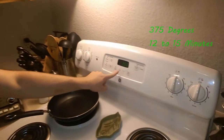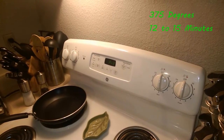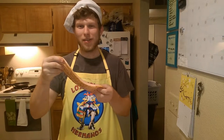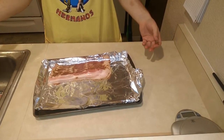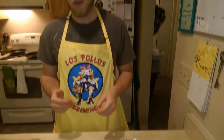Alright guys, so now we have to preheat the oven for the bacon, for the little delicious egg bacon scramble mixture going inside the savory crepes. We're gonna preheat it at 375, and we're gonna cook the bacon for 12 to 15 minutes. Okay, well, we're going to be placing the bacon on the tin foil. And then we're going to put it in the oven. There we go. Now we're going to put that in the oven for 12 to 15 minutes.